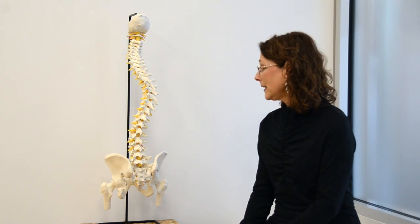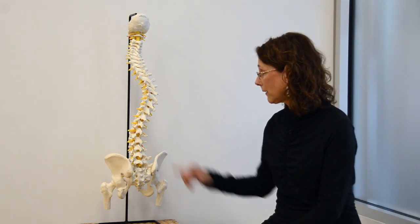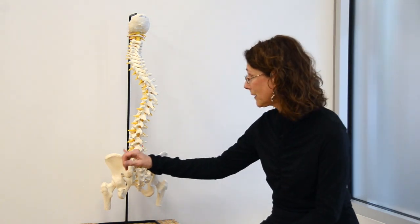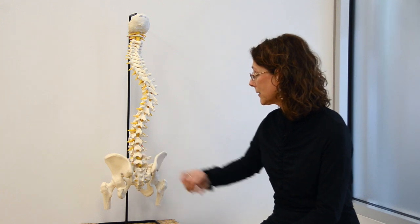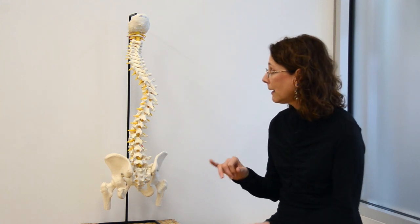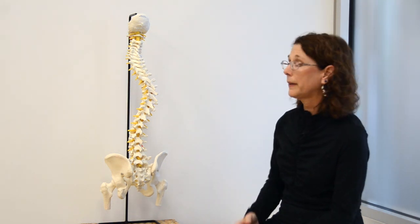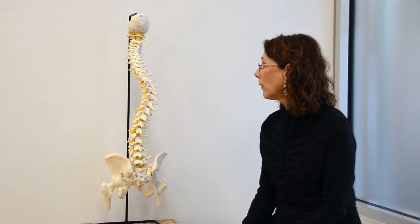Another factor that we need to consider with a scoliotic dancer is the muscle imbalances. As you can see in the spine here, we will have muscles that are shortened and muscles that are overstretched along the spine. Quite often your dancer is going to talk about feeling compressed or munched or tight on, in this dancer's case, the left side of the back. And as we get farther up into the thoracic area, there are always going to be times when the right curve is going to create problems and discomfort as well. They may talk about pain underneath their shoulders or in their backs.